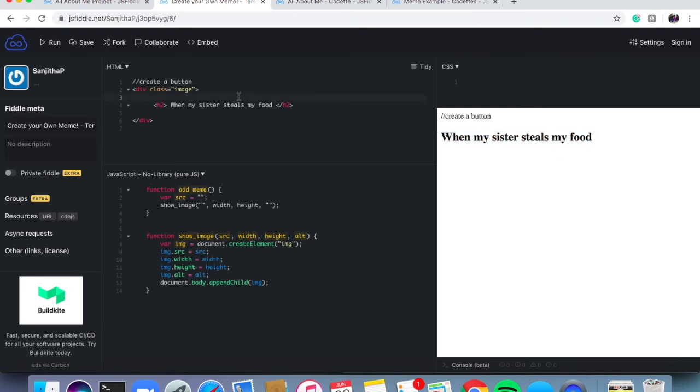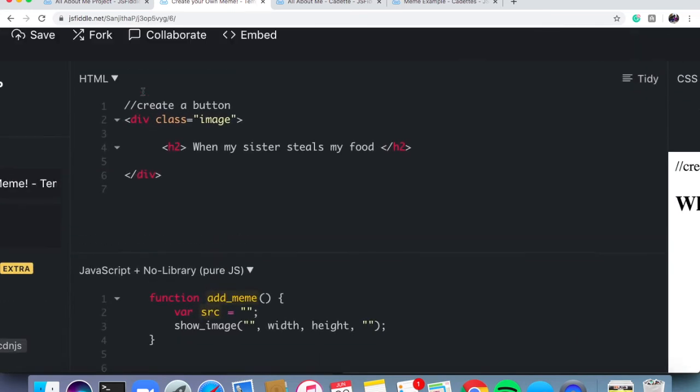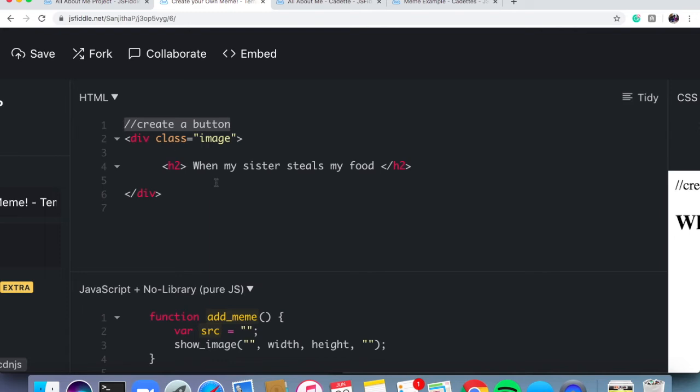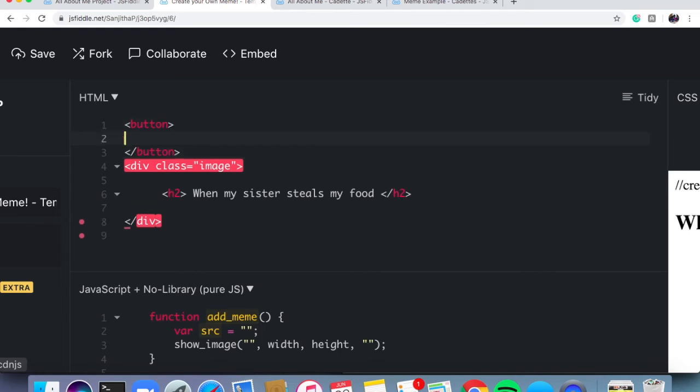And next, I'm going to create some sort of button to appear. This button's not going to do much yet because we haven't told it to, but some sort of button to replace this line here that just says create a button. So I'm going to delete what I have on line 1 just because that was created as a placeholder for you to see where you want to write this code. And we're going to create a button tag. To do this, find the less than symbol on your keyboard. It's right next to the M. And then we're going to type in button. And then when I hit my greater than symbol, my closing tag will automatically appear for me, like that. Okay? And now any text we place between these two is going to appear on a button.